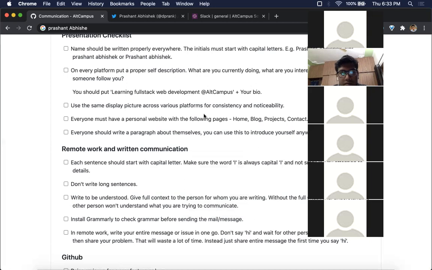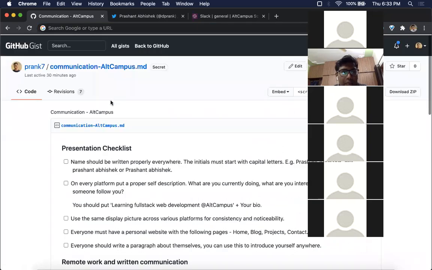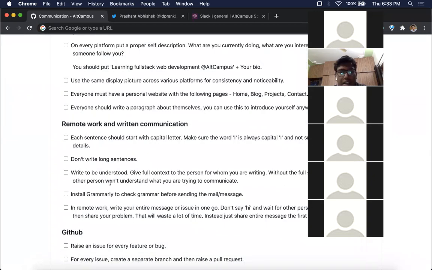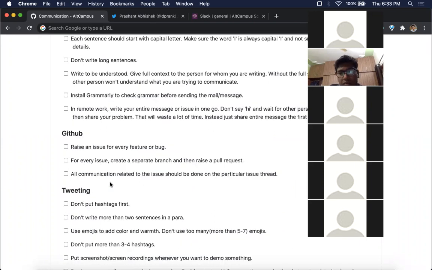We learned a lot through the session about formal communication. This is just the tip of the iceberg. I'm going to share this document with you, and I'll continue updating it and continue having more sessions on professional communication and writing.